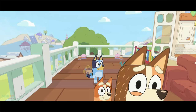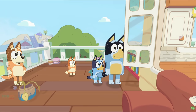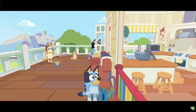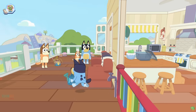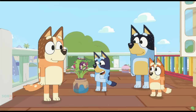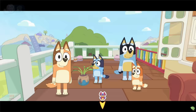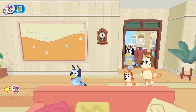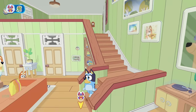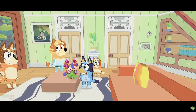Flower's pretty. Bluey, it's nearly dead. No, it's not. We just need to water it. Okay, kids, there's a tap up here on the deck to fill it up. Nice. Fill to the top. Good work, everyone. Let's feed it to that little tyke downstairs. Make me pretty! Here you go, Chattermax, something pretty.